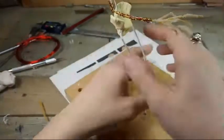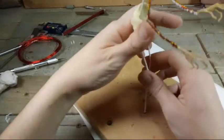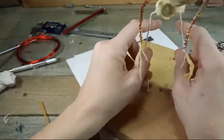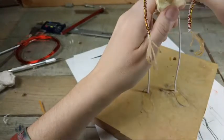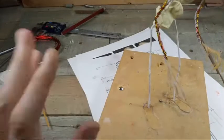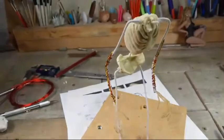Right there. And curve his back. Let me change the position of the camera so you guys can see from another angle here, and also my cell phone.